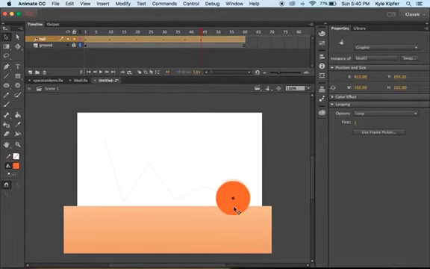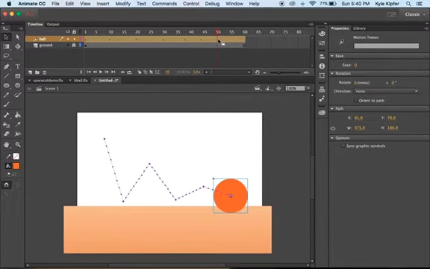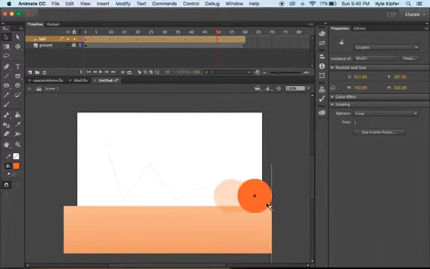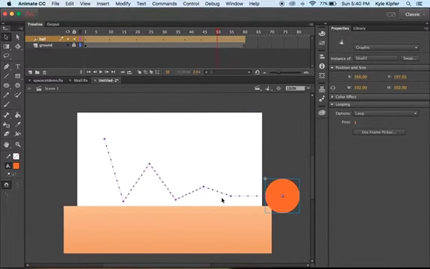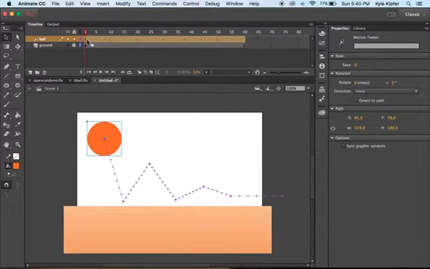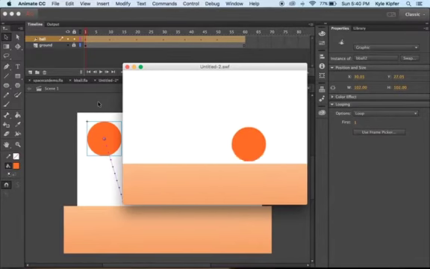And you can always go back and adjust these, so don't worry about the permanence of their places. And then on, let's say, this 50th frame, we'll have the ball actually just go straight off the side, so it's kind of just roll off the side there. So let's go ahead and take a look at what this looks like when we test it. So we have the ball bouncing, gradually getting lower, and then rolling off the scene.